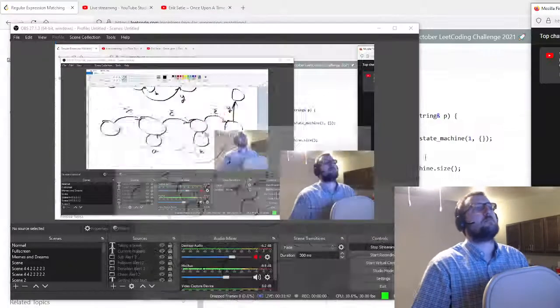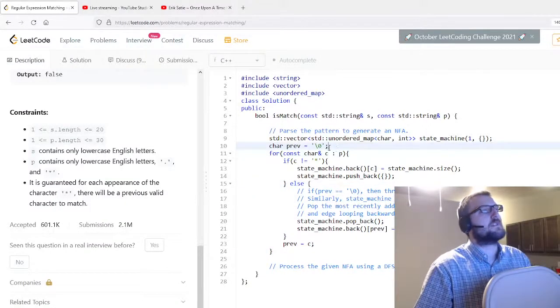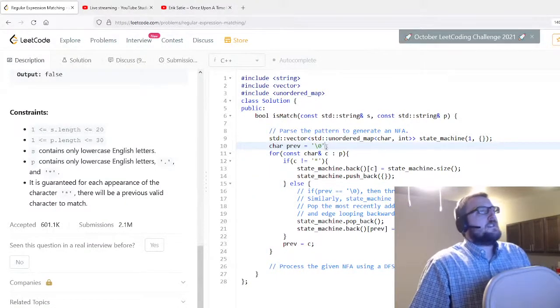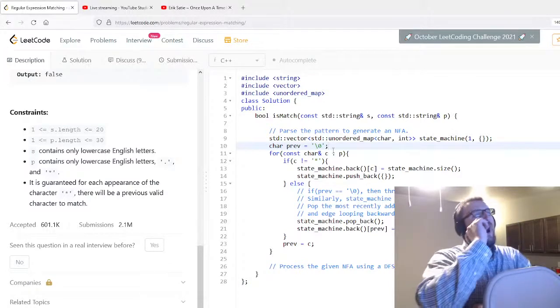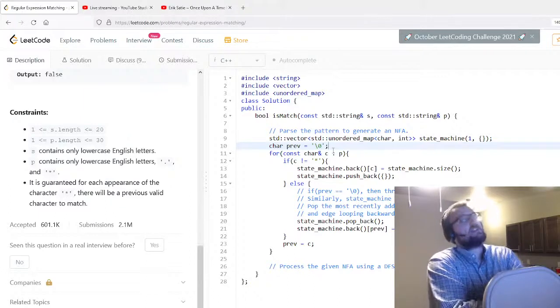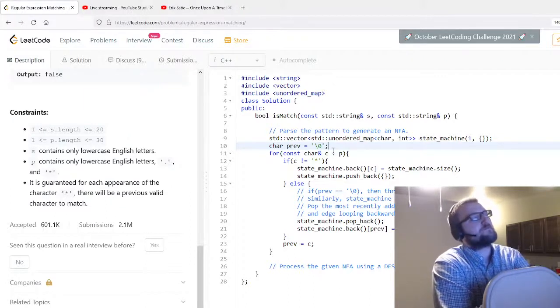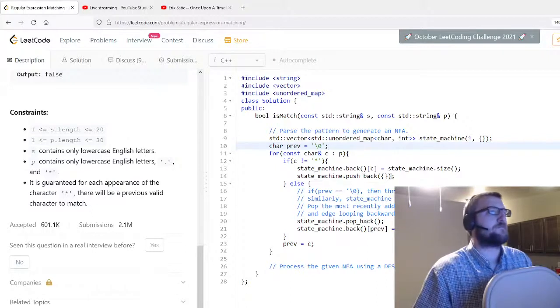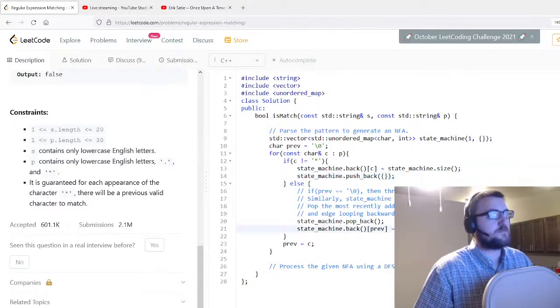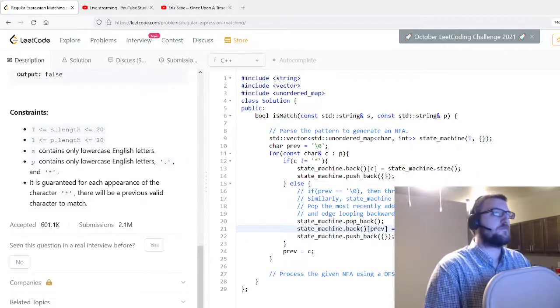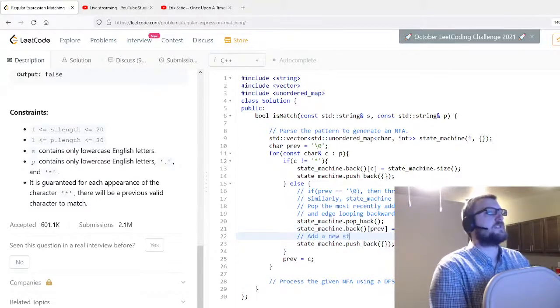We can add an epsilon hop. Our epsilon hop would be a new state with an epsilon hop, an epsilon edge.